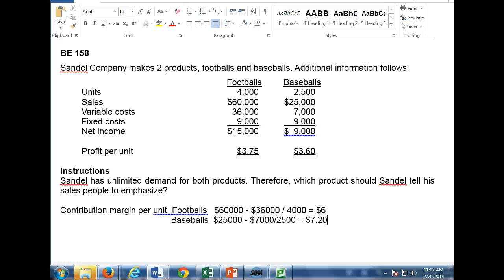Do you understand why? When variable costs are higher per unit and you produce more, you're still going to make money. But where you're really going to make money is when the variable costs are smaller per unit, you have a better contribution margin against those fixed costs. And that's where your profits are going to soar. Okay?